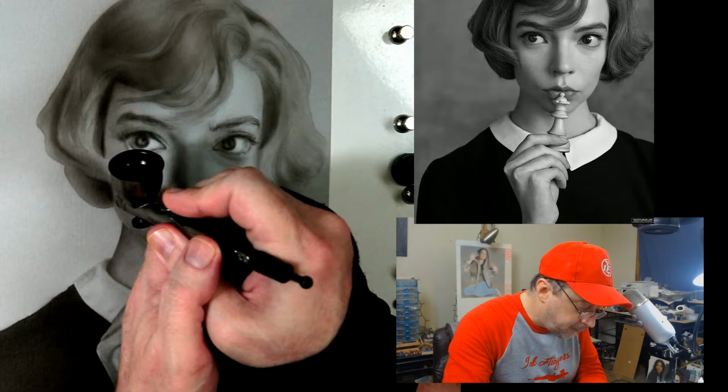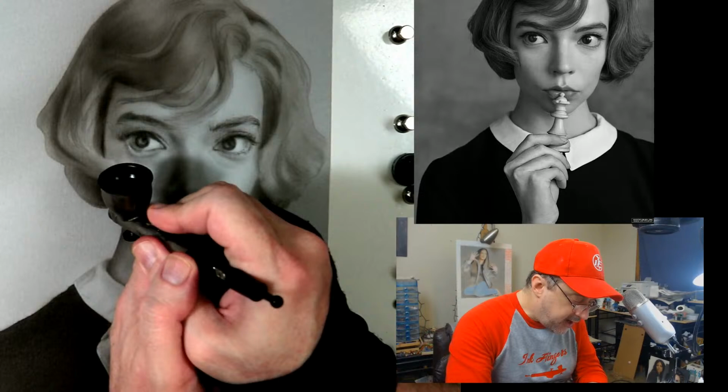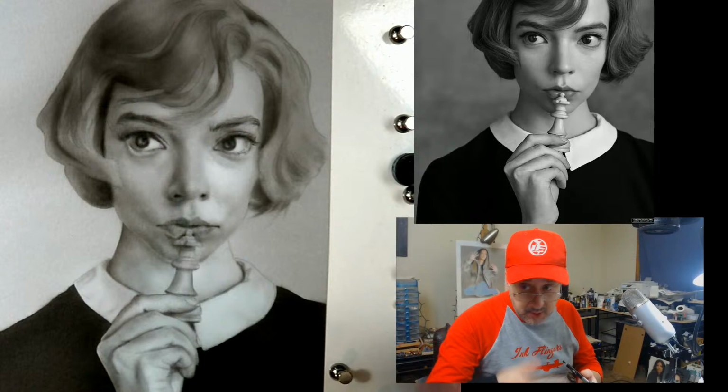When you set up the right value with a lighter value, then come in with a darker value, it's like butter. It just sort of glides on that surface, just making it one value darker. It's hard to describe, but you really feel it. It's just so beautiful.